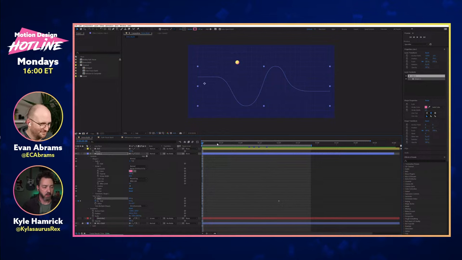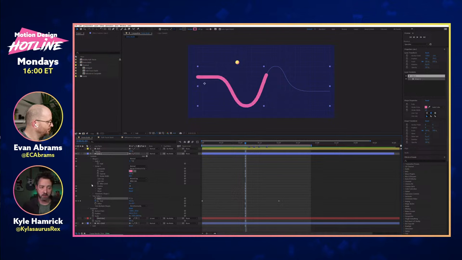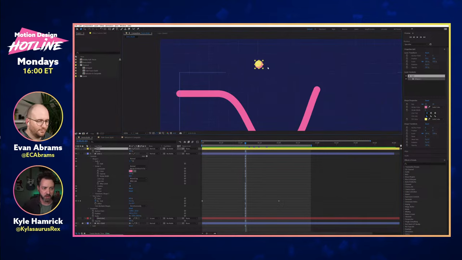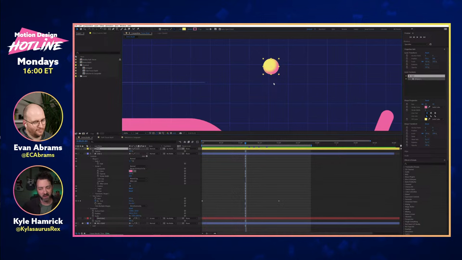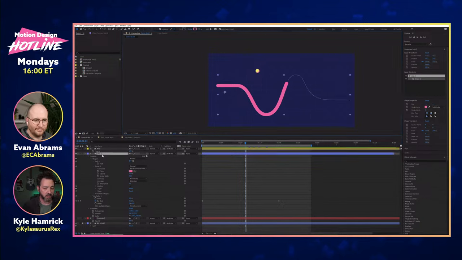So let's look at how to put this ball on the beginning of this line. There are some other things you could do. You could make a trim paths where your start value is always just barely behind the end. That becomes essentially a ball, and that can be a good strategy if you want to create some smears at certain points. So that's one way to approach this. But we'll say our ball is very specially stylized here. It just has a layer style on it, but we'll say it's very specific. So we just want to stick it to the front of this path. And the easiest way to do that, well, tell you what, let me show you a way to do that, and then I'll show you the easiest way to do that.